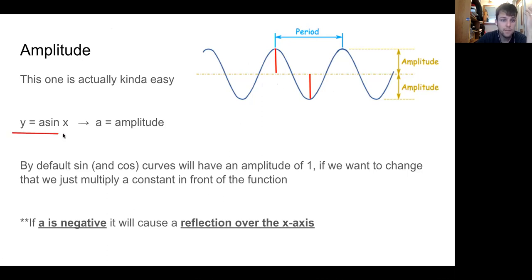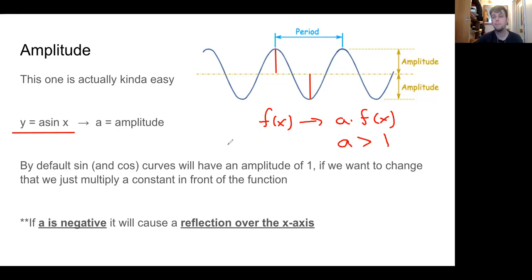But if we want to change that, we just multiply by a constant. Remember, that's the same way we stretch pretty much all functions, right? If we want to take a function f of x and we want to do a vertical stretch, which is what an amplitude change is, we multiply that by a constant. Stretching it, we multiply by something that is greater than 1. That'll make it taller. That'll make it have a higher amplitude. If we want to compress it down, we're going to multiply by something between 0 and 1, right? So a fraction like a half or a third or even a decimal of some sort, but we're multiplying by a constant to our function.